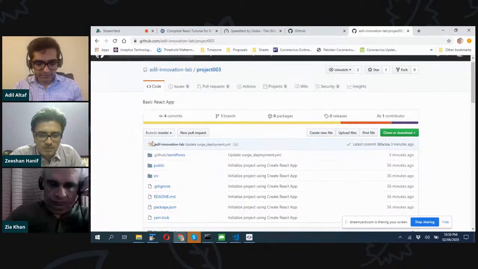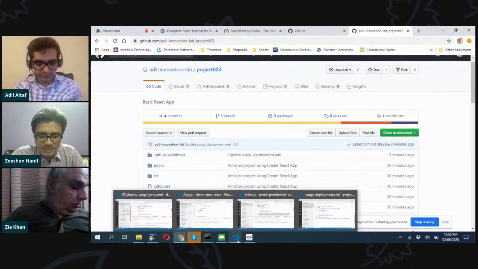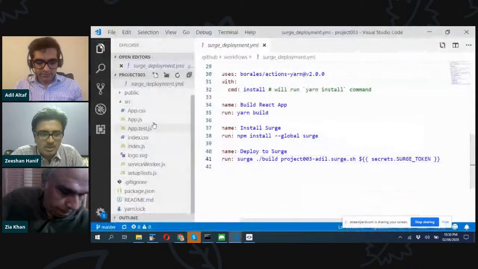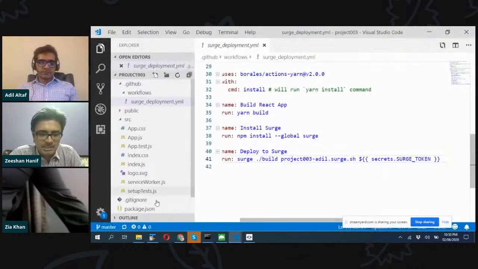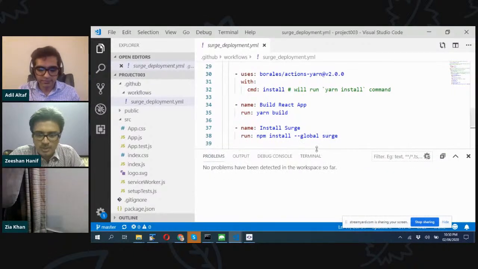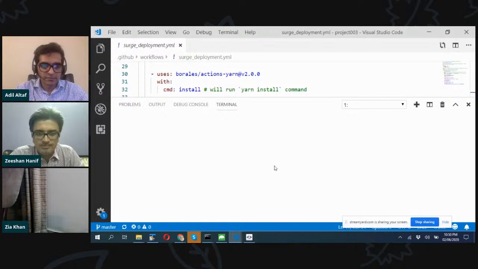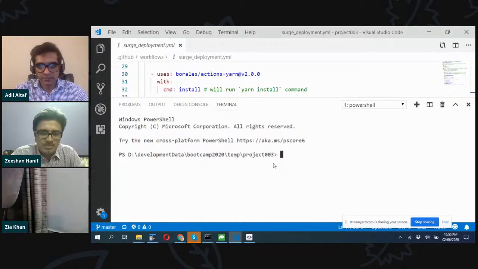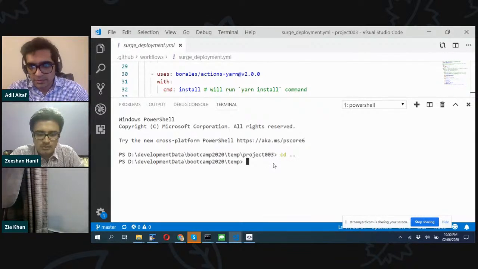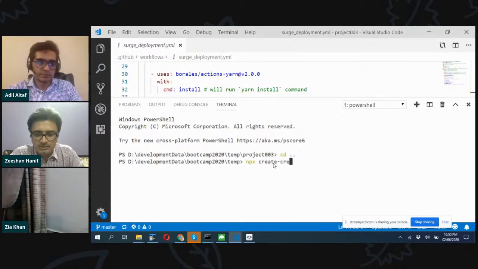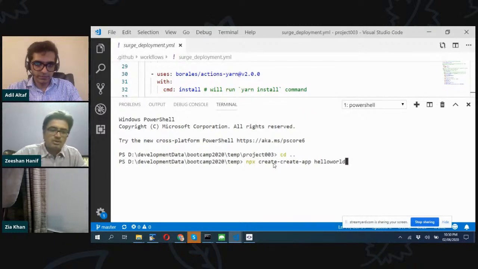First of all, what we did is we initially created the React app with the command npx create-react-app. I'll just be showing the commands, not executing them. For example, you are in a folder and you run npx create-react-app hello-world.